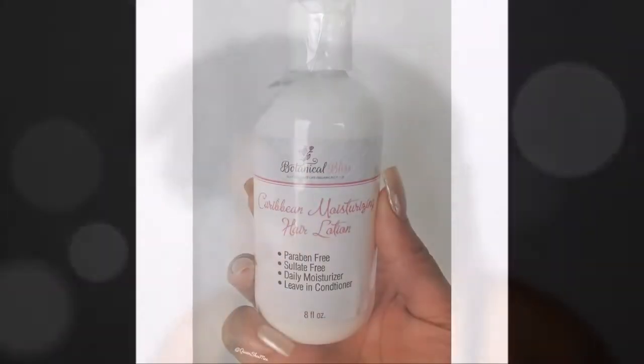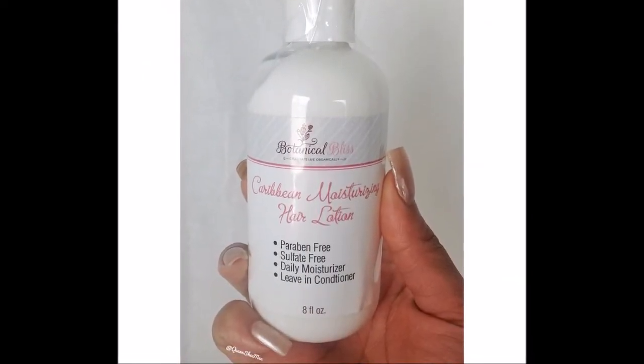This is my hair after being freshly rinsed, and now we're going to move in with the Caribbean Moisturizing Hair Lotion. I actually discovered this back in April when we went to the Mississippi Natural Hair Expo. It's a daily hair lotion that you can use on a regular basis — it is a leave-in lotion as well. I love the scent, and all of these products smell phenomenal. None of the scents conflict with the other products when you're using them in conjunction together, and I love collections like that. Her hair lotion is a lightweight hair lotion — so if you're looking for something heavier, this is not heavy. But it does give a lot of moisture. I'm just working in the lotion and then simply tucking that away into a two-strand twist, repeating on the next three sections of my head.